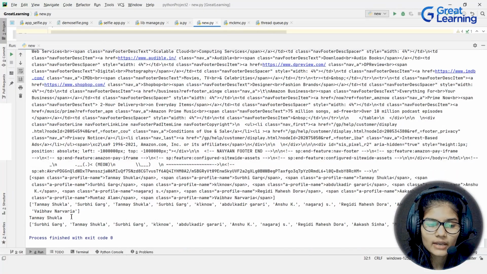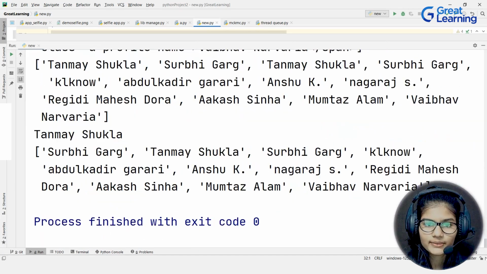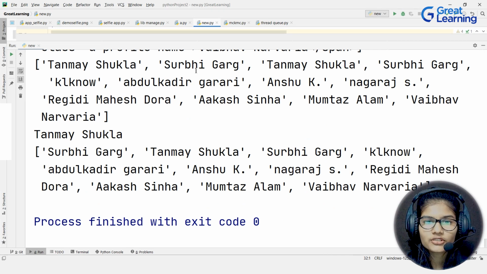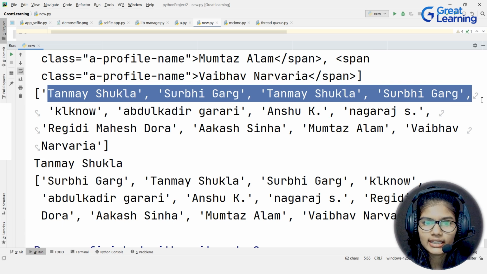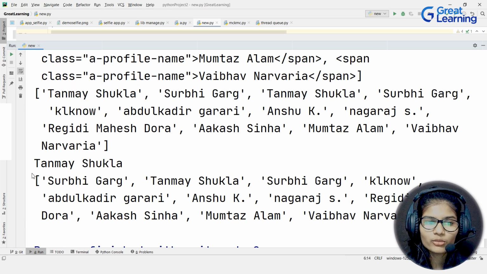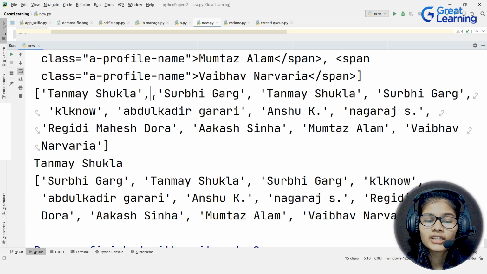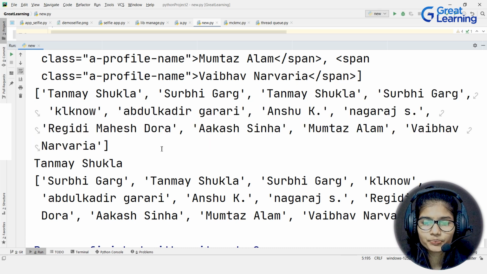Now have a look: my names were Tanmay Shukla and Surbhi Garg. These two names were appearing two times in my list, right? That was the reason I am removing the first name, Tanmay Shukla, and the second name, Surbhi Garg. These two I am removing from here, and then my final list will start from this particular place. These names are appearing two times in my complete list, so that I am doing.